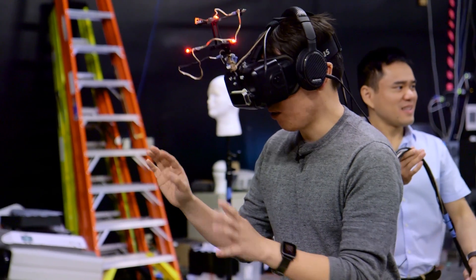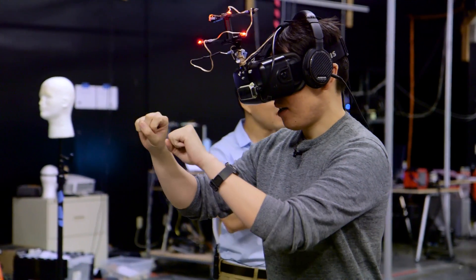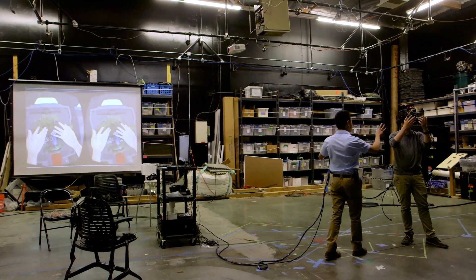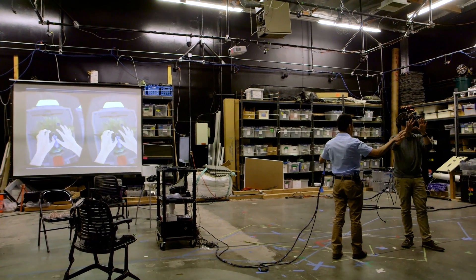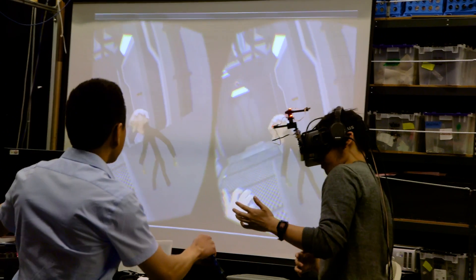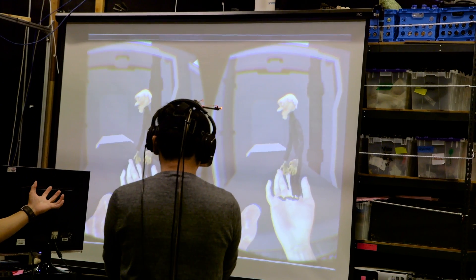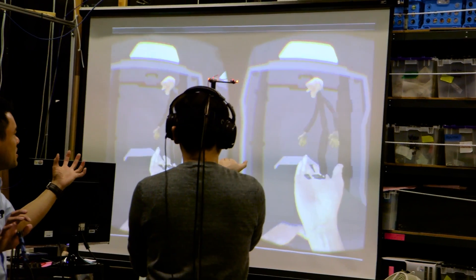Some of these puppets you can actually reach out and interact with — we're using a Leap Motion on the front to see your hand, so some of these puppets actually respond to your hand gestures. What's interesting is that the hand here is polygonal; your hands from the Leap Motion have polygons on them, but that peacock is not polygons. But they can interact — I get to walk around it as if it's a real object. And if you curl your fingers, he'll shrink small. It's really wild to see him in between your fingertips.